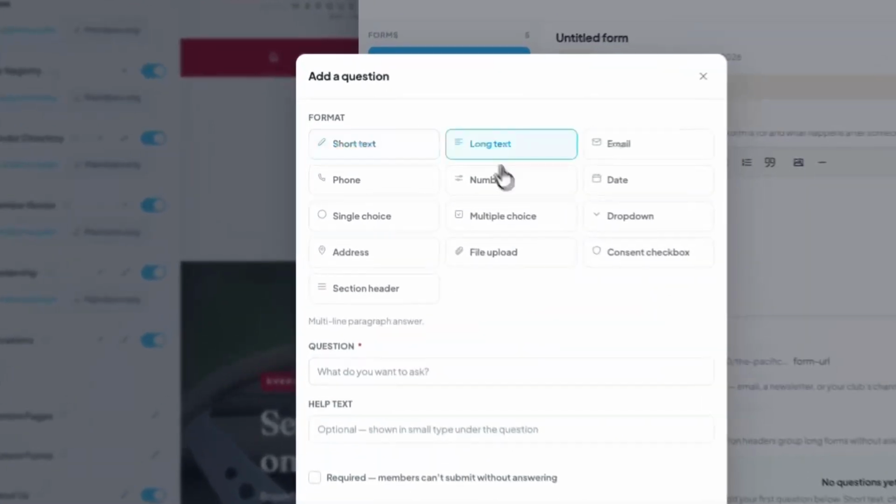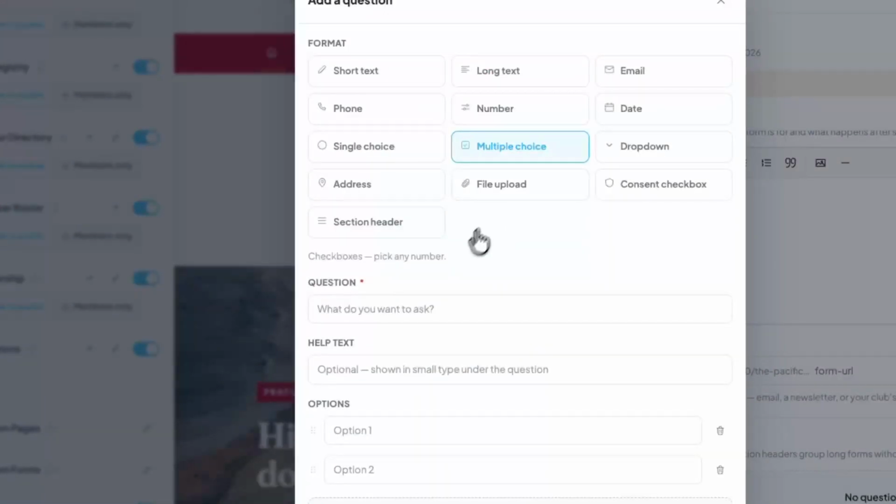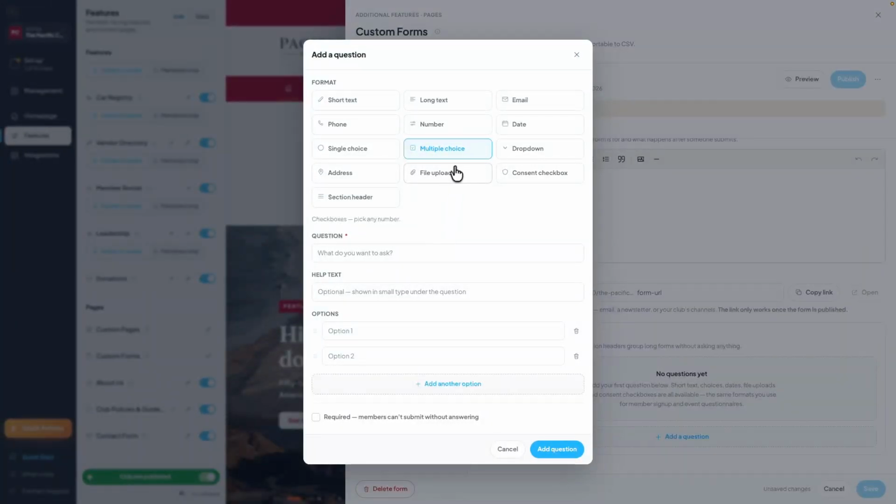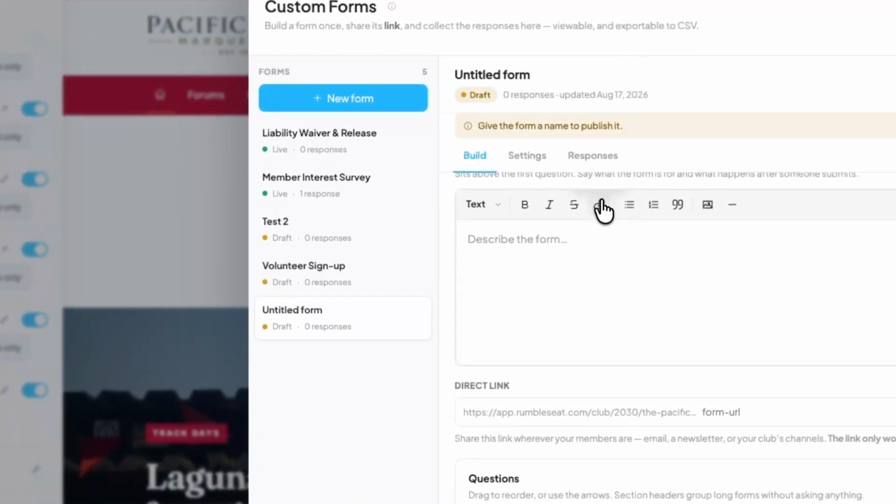So really, once you choose a question format, you'll enter your question and then you'll configure everything about it. So for multi-choice, I can put in all the options. There's a little help text field here, which allows you to optionally display small text underneath the question. So a great way to add some clarity or maybe help to rationalize why you're asking for that specific information. At the very bottom, you'll notice the ability to mark a field as required. And of course, that's going to require a member completes that particular field. So that's how you build a custom question.